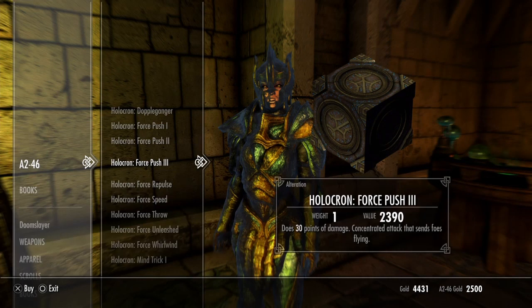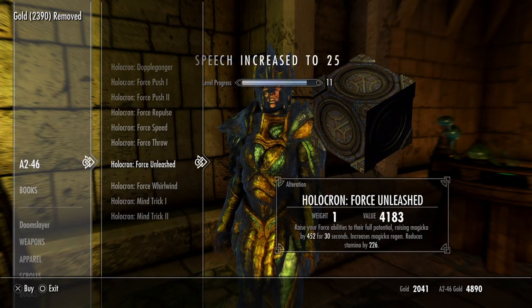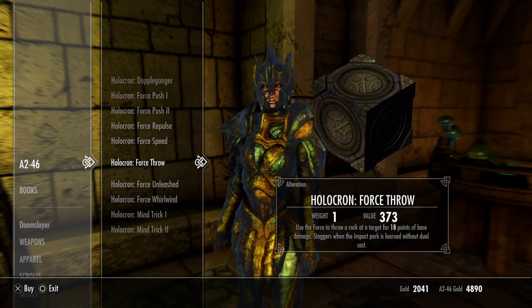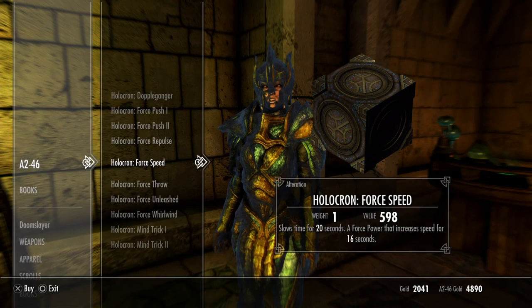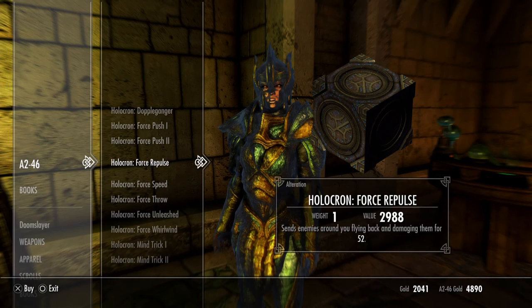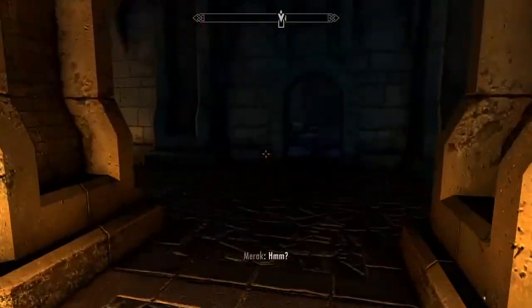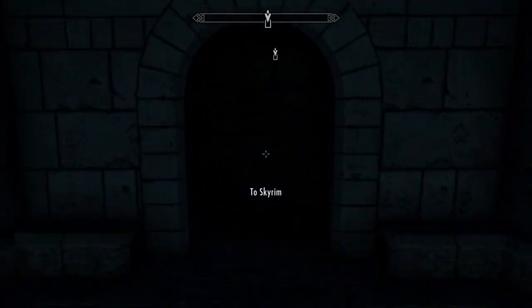We do have enough. Now, do I have enough for, okay, we have 4 speed. Already know that. Force throw. When you use a rock, stack of the impact perk and learned it without dual cast. That one's pretty cool. See, force repulse. That's pretty cool. And this one's like a follower spell, which creates a clone of me with a great sword, and then just goes ahead and attacks. Although it's not that great, because basically the clone is just naked, and it's not that useful at all.